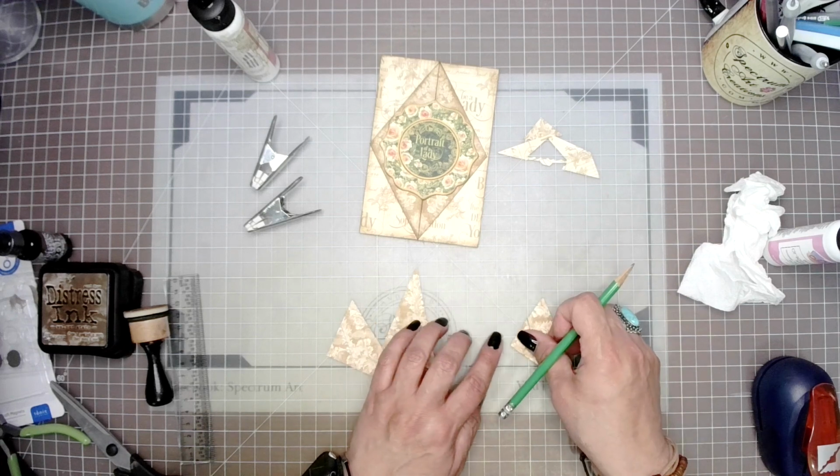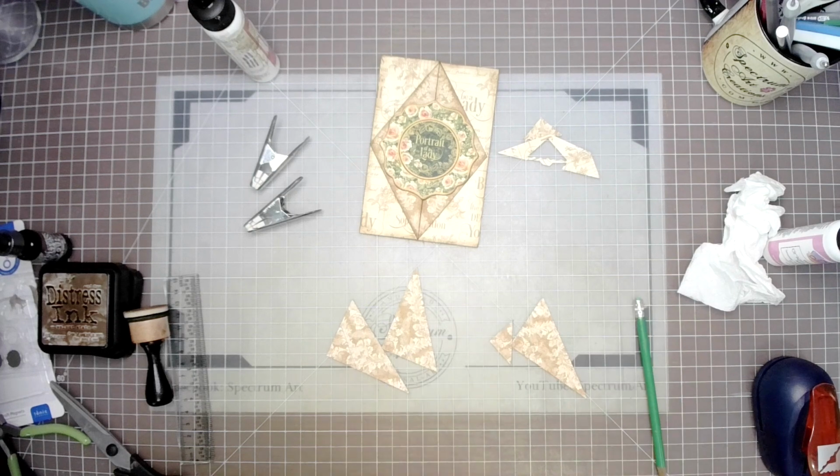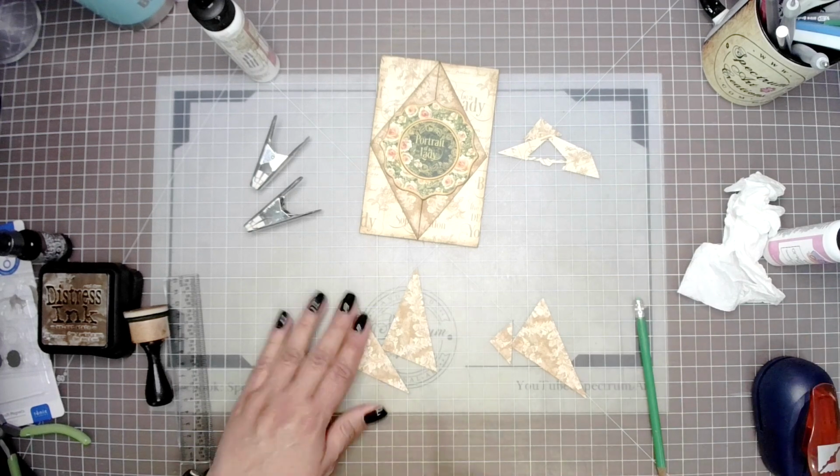With the corners cut, it is time to distress and adhere them. But there's so many different ways that you can use those extra pieces.